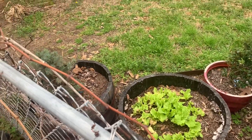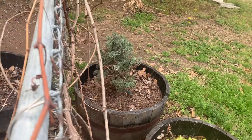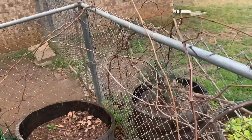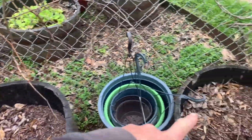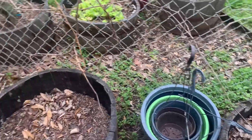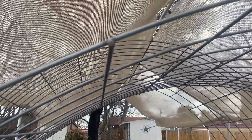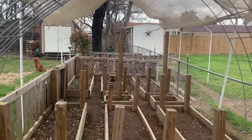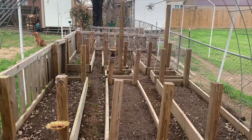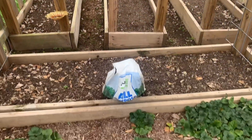Here's that lettuce again, and then this is a little Christmas tree — I had a second one, they're supposedly for our zone but they do not like the heat. We had tomatoes in these half barrels last year but they didn't do as well as the tomatoes we had under this solar shade that blocks out a good amount of the sun but enough for everything to grow huge. And this is a view of most of our flower beds.